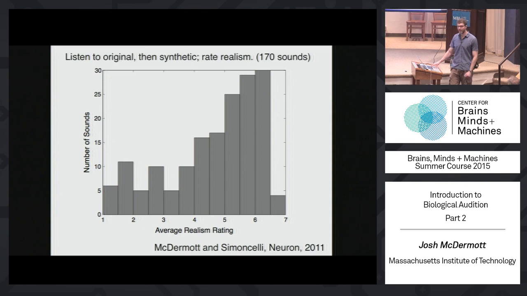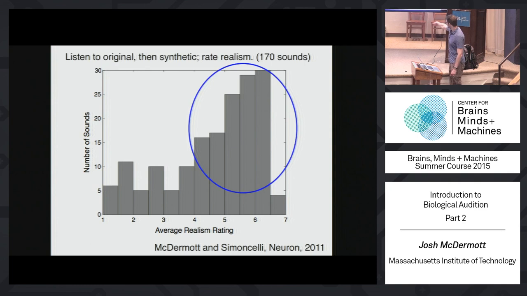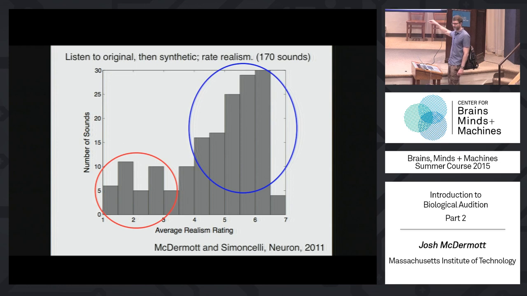One last experiment in the texture domain: we presented people with an original recording and then the synthetic version generated from the synthesis algorithm, and asked them to rate the realism of the synthetic example. This is a summary for 170 different sounds — a histogram of the average realism rating. Two points: there's a big peak centered at around six on the one-to-seven scale, meaning synthesis is working pretty well most of the time. But there's also a long tail — meaning people are telling us that this synthetic signal, which is statistically matched to the original recording, doesn't sound anything like it. That's really interesting because it's matched in all these different dimensions, and yet there are things that are perceptually missing, telling us there are things important to the brain that are not in our model.